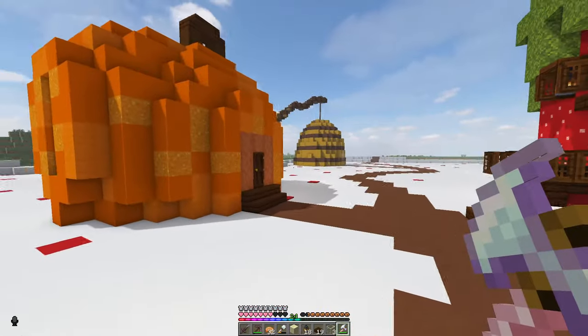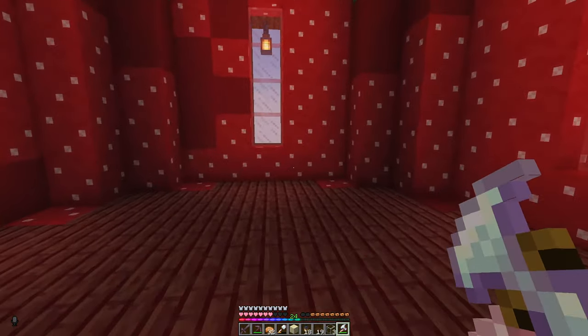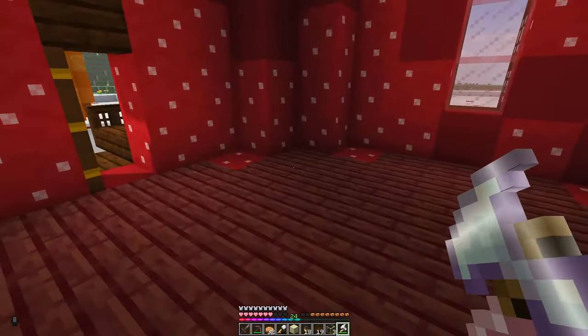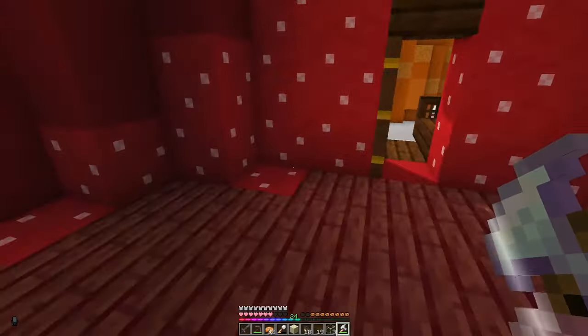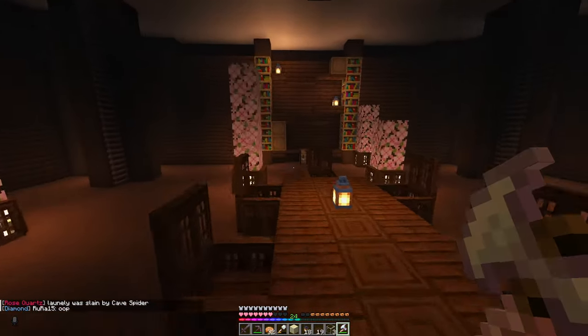So there we are. We have our first pumpkin. Now, when we come in here, we are going to put a bed, table, and chairs. Actually, we could do most of that now. I just need red wool. I just need some red wool.